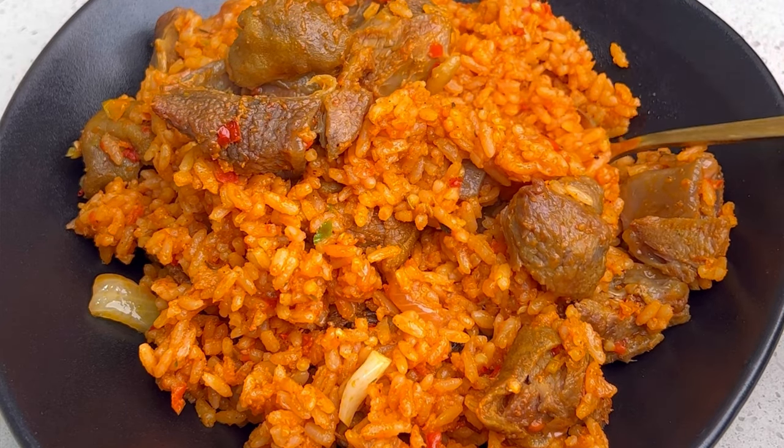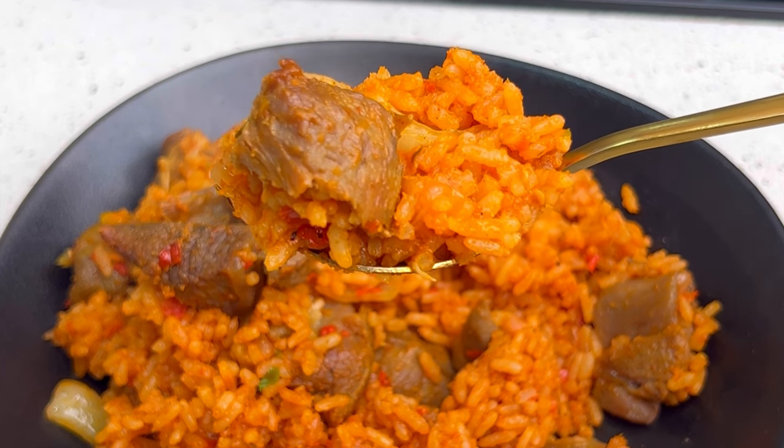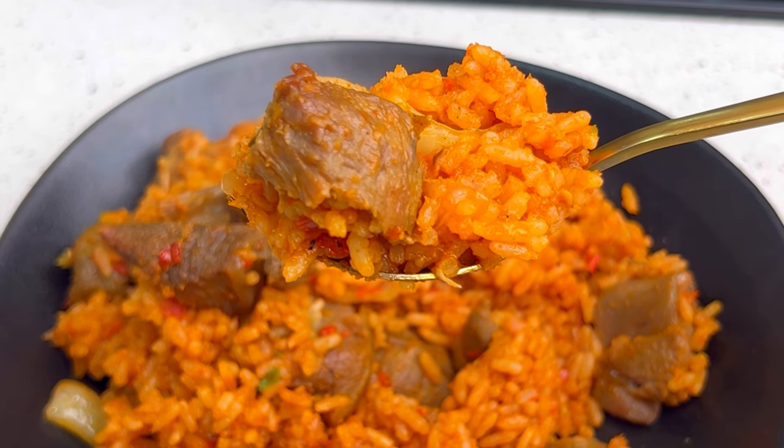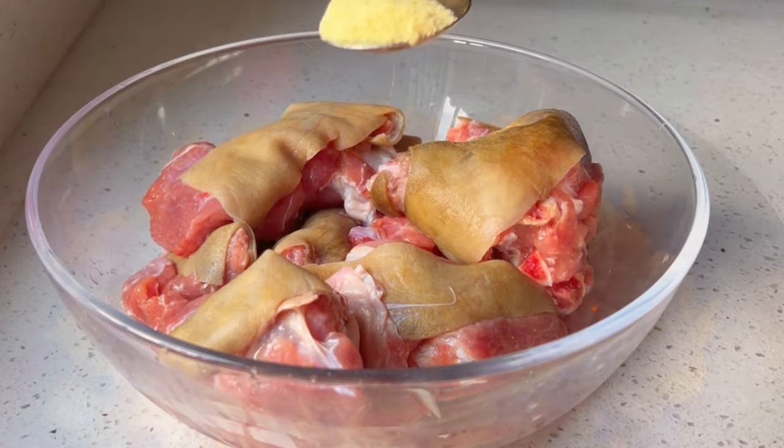If you've never made Asun Jollof before, you're definitely missing out. Hi faves, let me show you how to make this really yummy and delicious recipe that everyone is going to love. First, we're going to make the Asun.